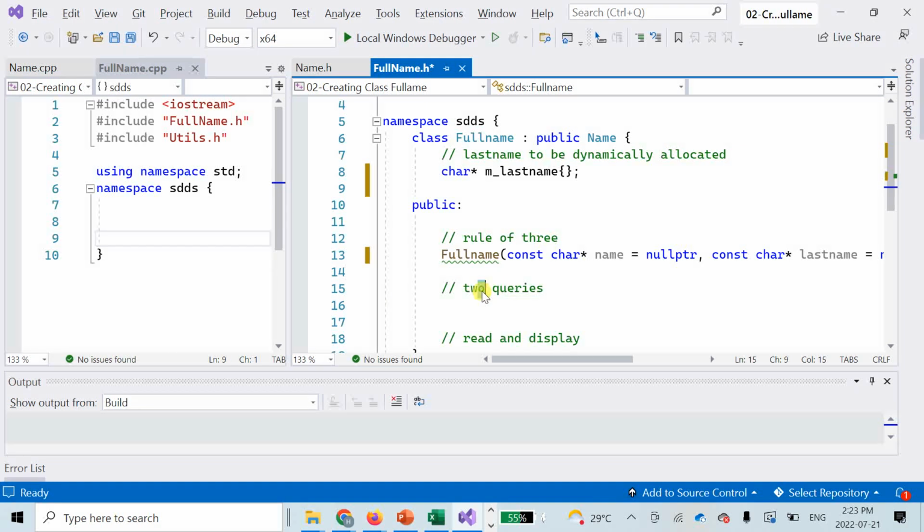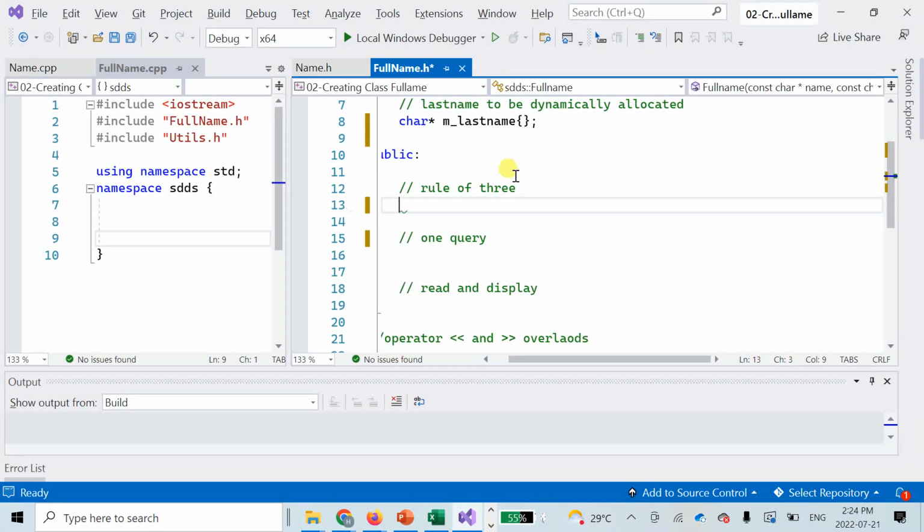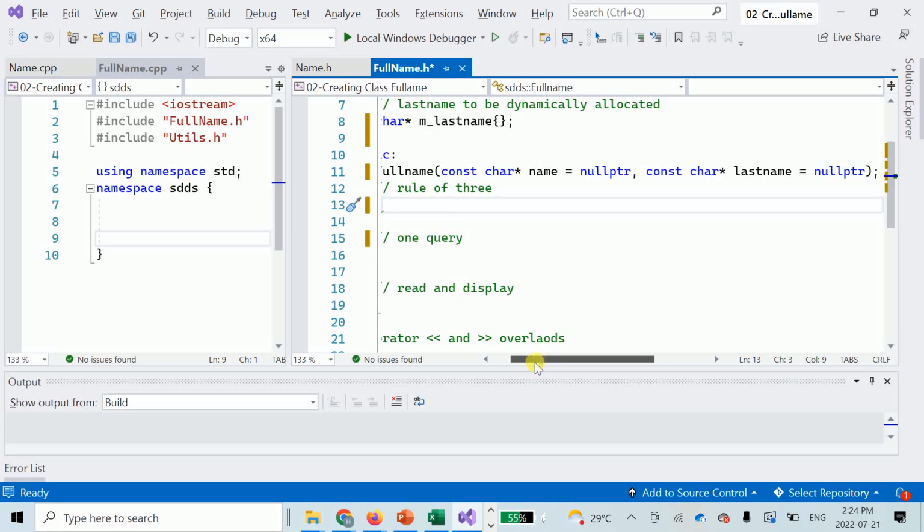Instead of two queries, let's write only one query. And by the way, this is the rule of three.